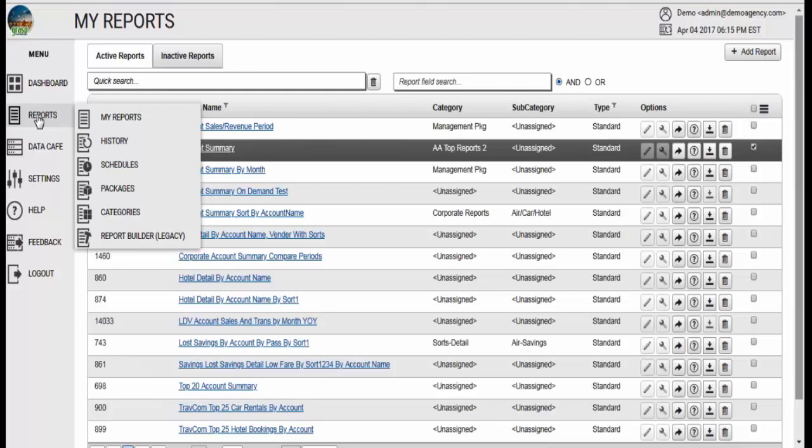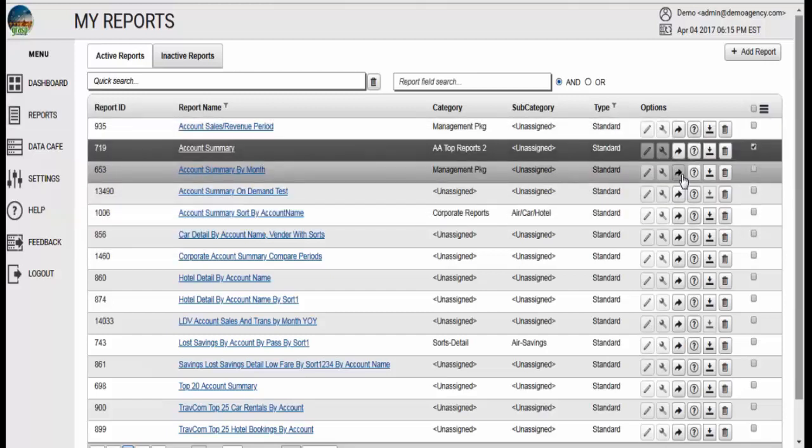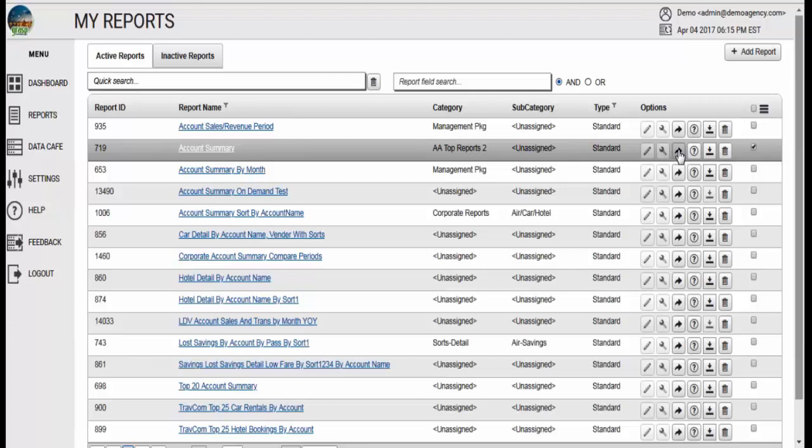There are three different places in GRASP data that you can email a report from, so I'll show you all three different ways to email a report. When you're in My Reports and you run a report, we do have additional videos on filtering to find a report and running a report, so if you're interested in that, please see those videos.